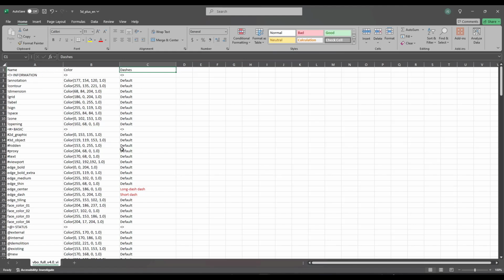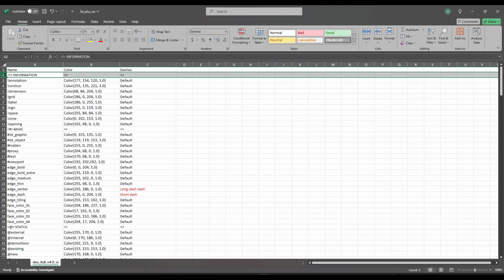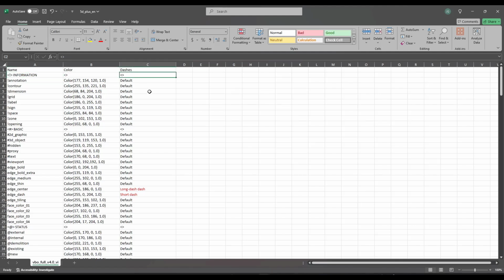Those 3 columns are going to contain information about the different tags that it's going to create. In this situation, we've got a row here, and these rows are basically divider rows. They have brackets in front of them like this. You've got a bracket in front of information, a bracket in front of color, a bracket in front of dashes. The bracket is just an open bracket and a closed bracket, like this, two things, and that just goes in front of the name and in the color and the dashes. Then these are individual items. This is the name of the tag that you want to create. This is the color.